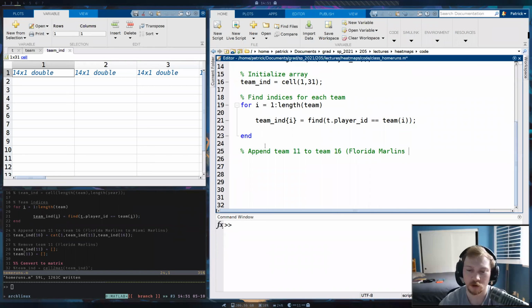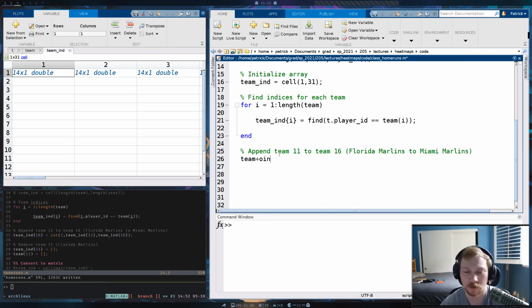Also, your comments in your project shouldn't be extremely long. Comments in a script should be short and succinct, and then your write-ups, that's when you go into detail. If you're looking at code from someone else and they have really long comments, that just makes the readability of the code harder. They should be short and succinct. You might see a research paper with an associated script, and they'll have comments in their script, but in the research paper, they'll break down the code in more detail, kind of like we do in our project.